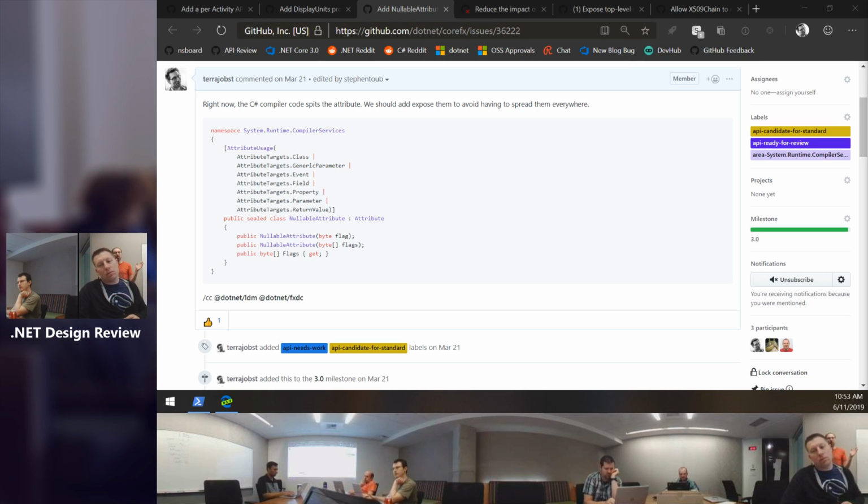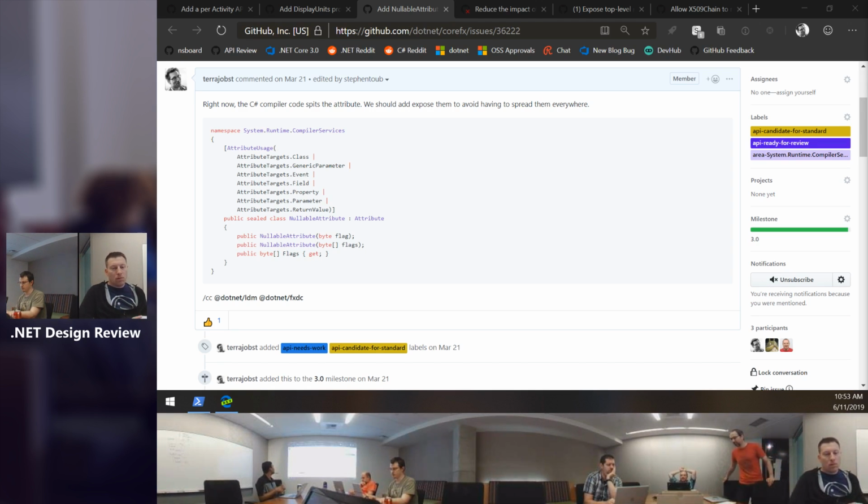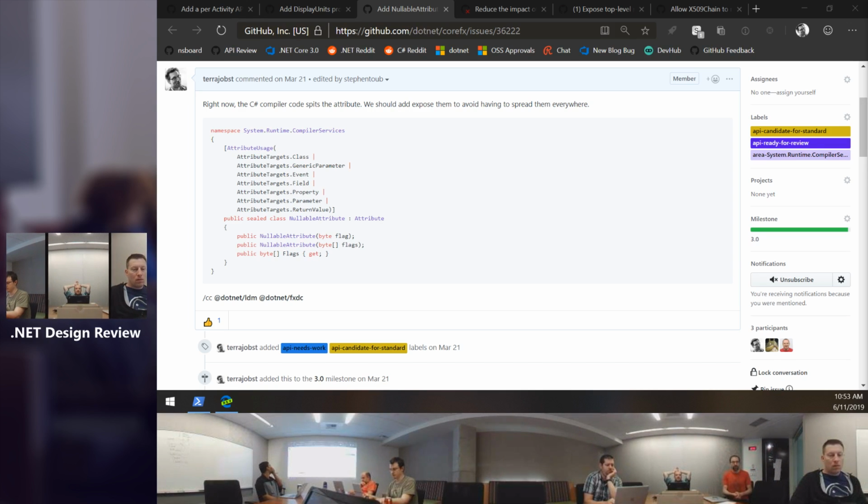The number of people who would interact with the attribute directly is super small. It's going to be emitted by the compiler, read by the compiler, and then there might be some reflection libraries or code that reads it. But because the encoding is fairly elaborate, I do not expect people to interact directly with this. Like attribute usage, attribute only. Also, because all enums are just stored as the number.